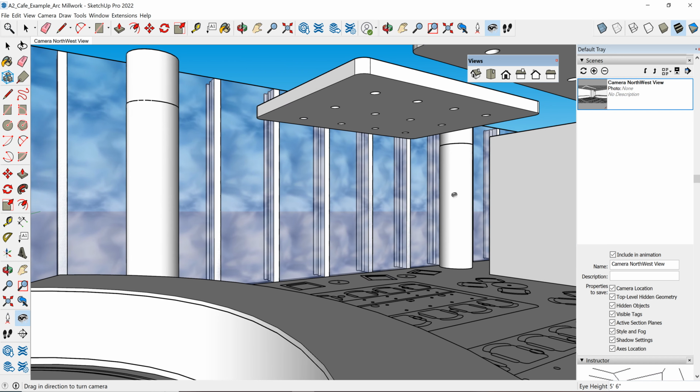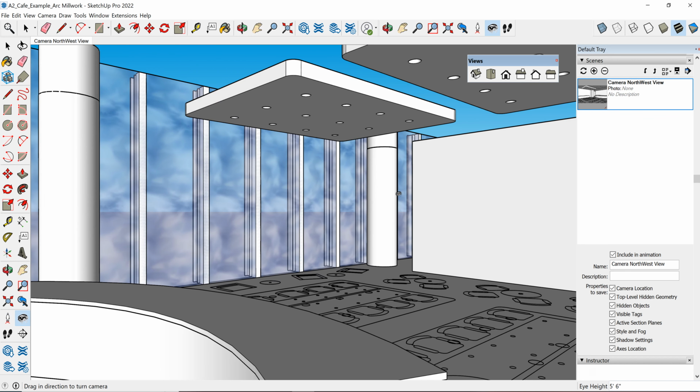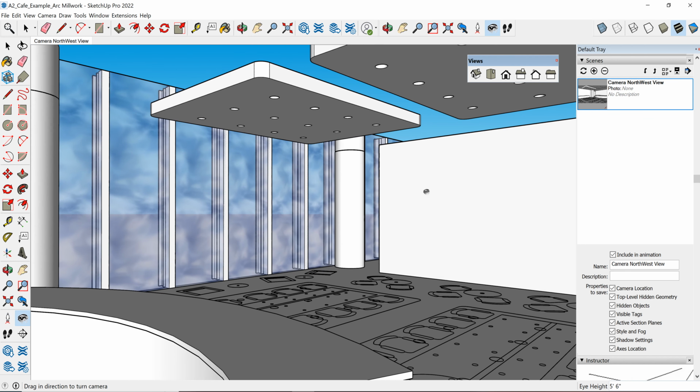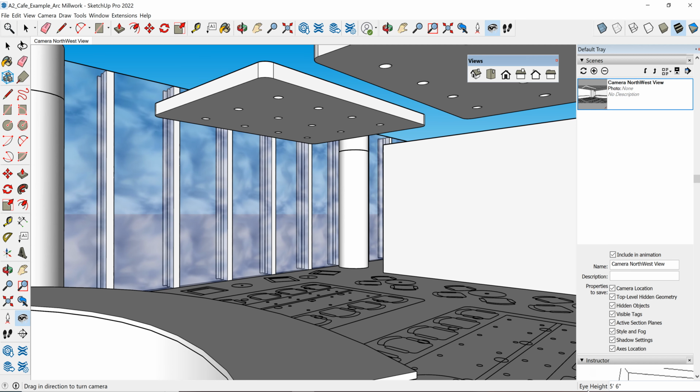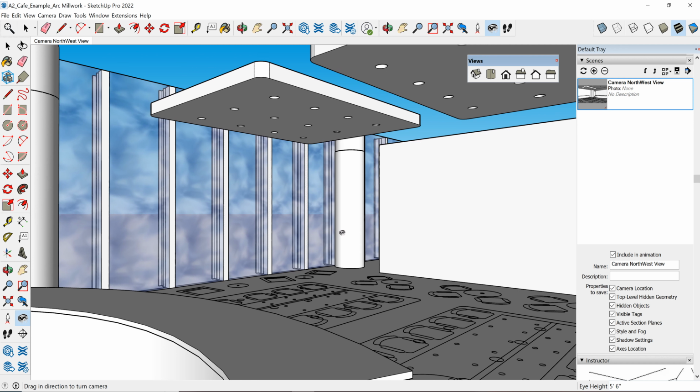Like this. And again, in the lower right hand corner right now, as you guys look, you can see it says eye height 5'6". Wonderful. That's exactly what I want to lock into. I like this. I want to see your exterior windows. I want to see that wall, basically that is to the west of the plan.